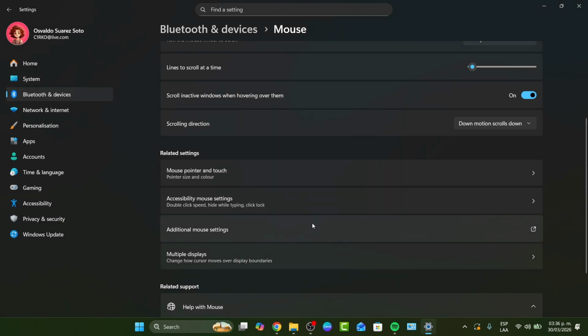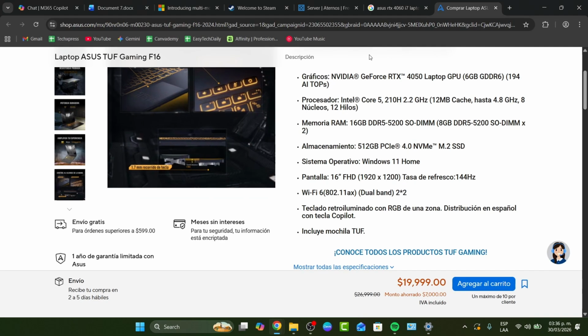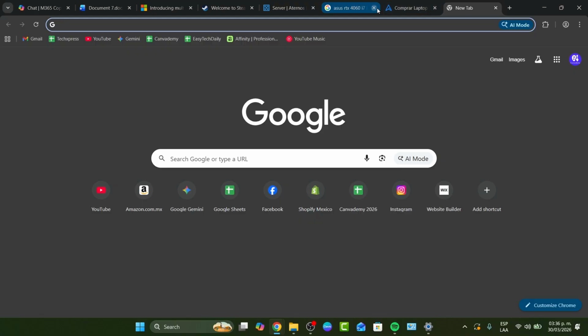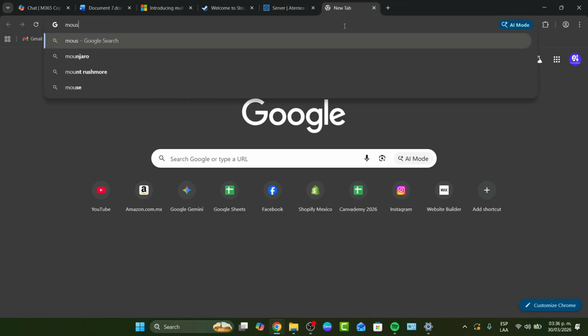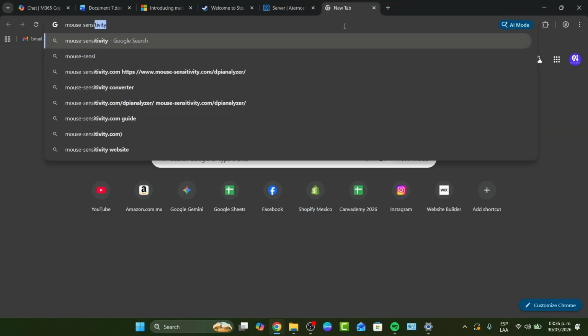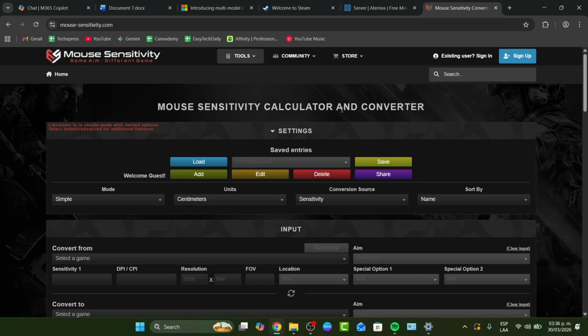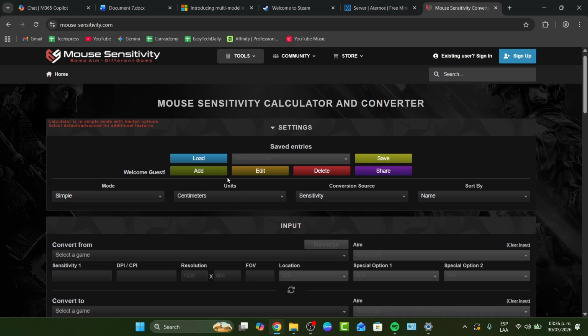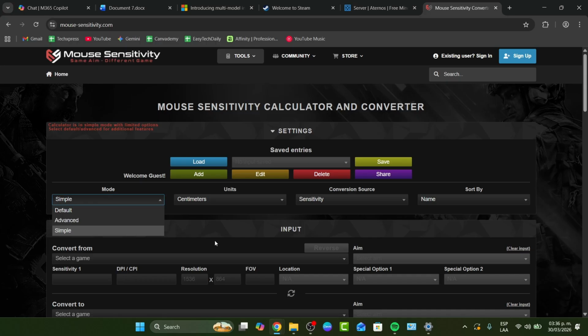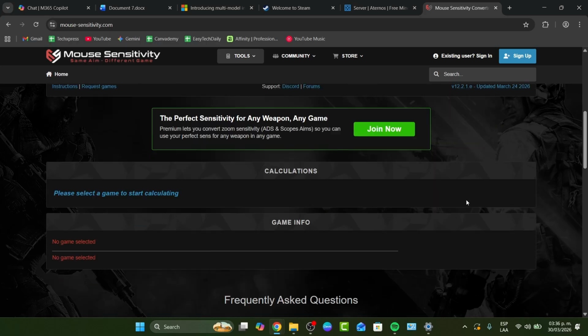Now opening a browser, I'm going to open a new tab. And here what I'm going to do is type mouse-sensitivity.com. Here I want to go for the DPI analyzer website. You will need a physical ruler for this, so you want to enter 1 into the target. So you move the mouse exactly 1 inch on the desk while holding the red crosshair. Let's say, for example, here I have the mode, here's the unit, here's the centimeters converting to the calculation.